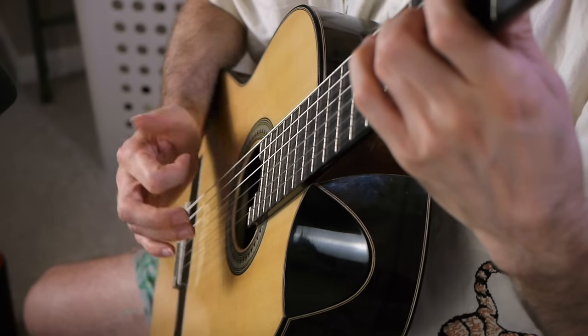Starting to get that high E string. So this is what I ran into initially. How do I make a melodic note ring out in a chord and not have a higher note ring out that is not the melody? This happens all the time. And the secret is in your left hand. It's in the muting of the left hand.